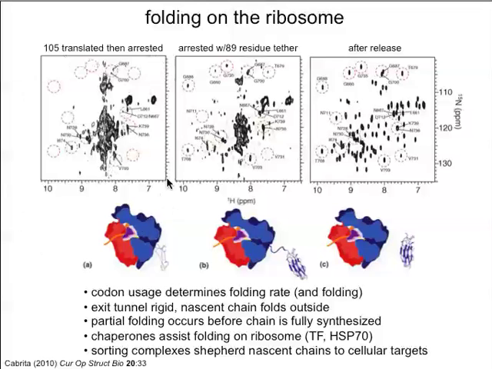As we let the molecule proceed a little bit farther, so after that first 105 residues, we allow translation to go another 90 residues or so before we arrest translation again. Then we see yet more evidence of the folded state cropping up. In fact, we would say that in this particular structure, we are more or less populating that folded structure on the ribosome. After release from the ribosome, here's the native structure, and you can see why they highlighted these particular residues, right? You can see what those structures look like, and it's clear that we're beginning to form that. Maybe this is one of those molten globules that I was describing in a previous slide.